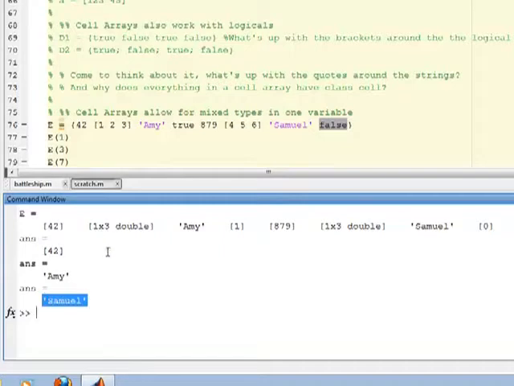Okay, so this idea of cell arrays is by putting the braces around it. You put everything in a Ziploc baggie, everything in a cell, and so you can have different types inside the baggies. But when you look at it from a broader picture, that is a homogeneous vector that has nothing but cells in it. And we're going to go on to the next video and talk about how you access the values in the cells.